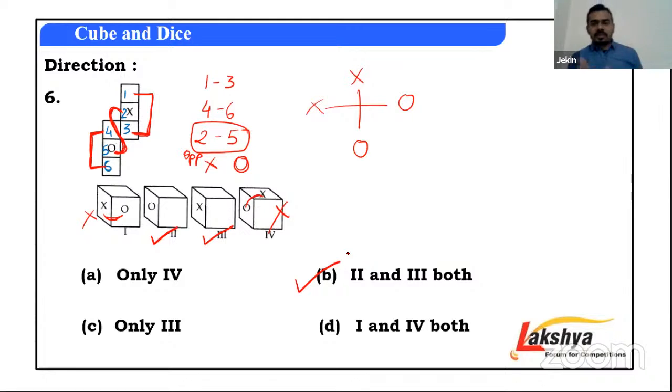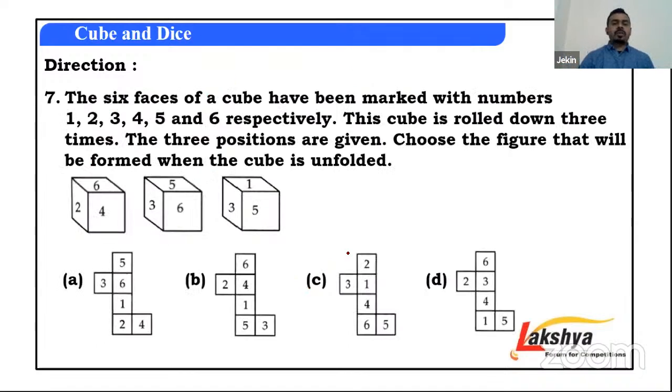Now in the sums that we are going to do, you will have an open mat. It will be closed, and after closing it you have to identify which is the right figure. There could be other ways as well. A closed dice will be given, and if that dice is opened up, you have to identify which is the correct opened up figure. All right, so let me move on to the next one.